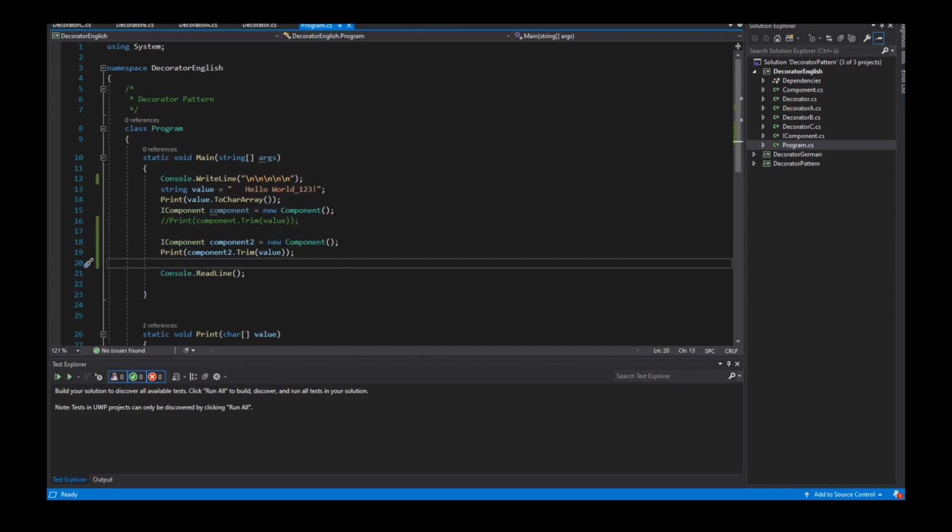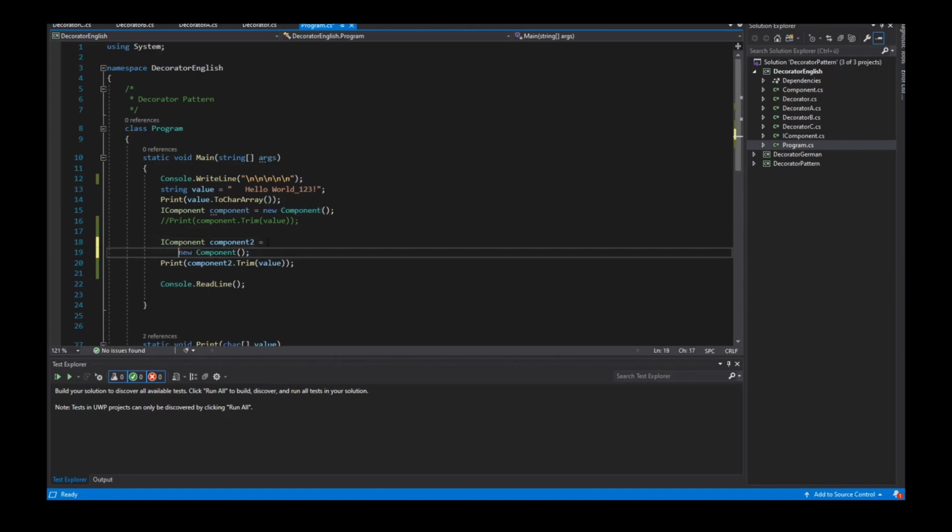And now I can add the decorators to my component. So I say new Decorator A, and this decorator takes this component as an argument.